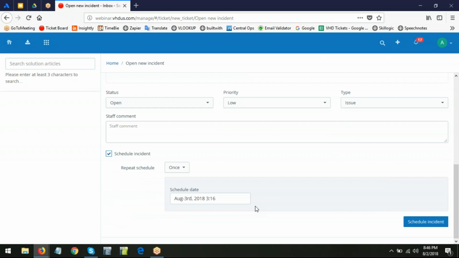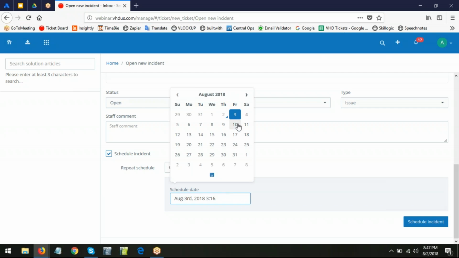So then over here you can define if you want this to be duration based or date based. If you select this as duration based, you can define if you want this to be once, daily, weekly or monthly. And if you want this to be date wise, you can define the date and time on which you want this incident to be scheduled.